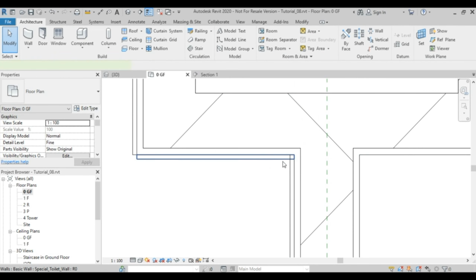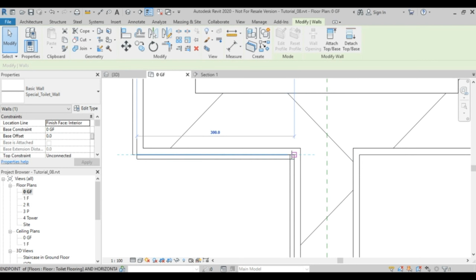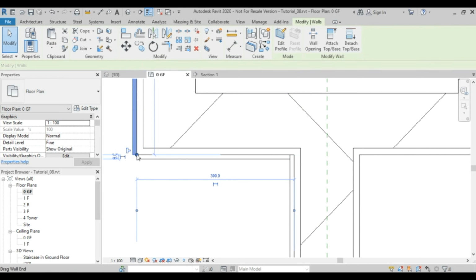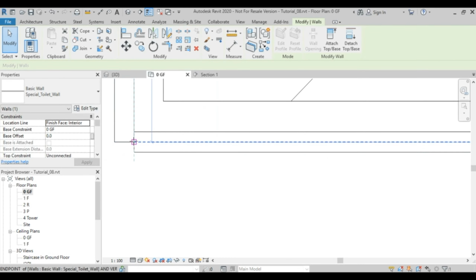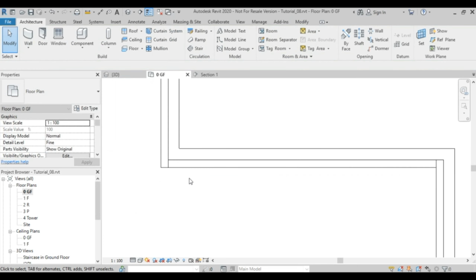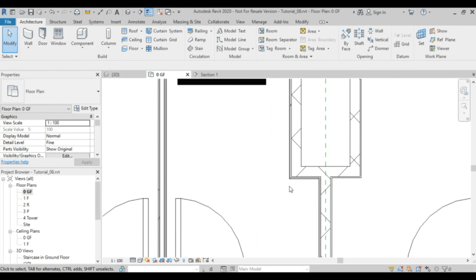It's only the thickness of that. Yes, you can select this, just take it to the outside. Okay, that's how things will be done.